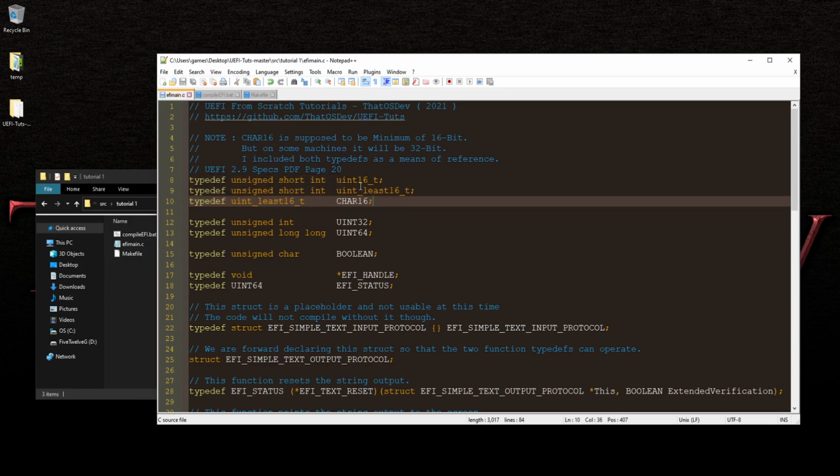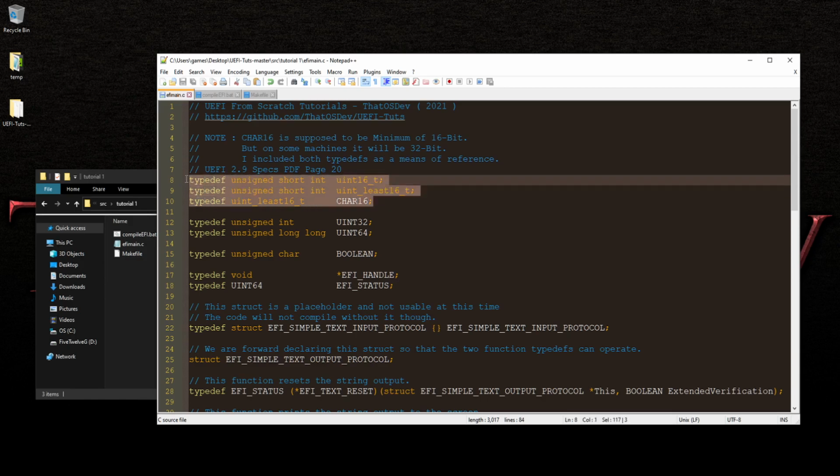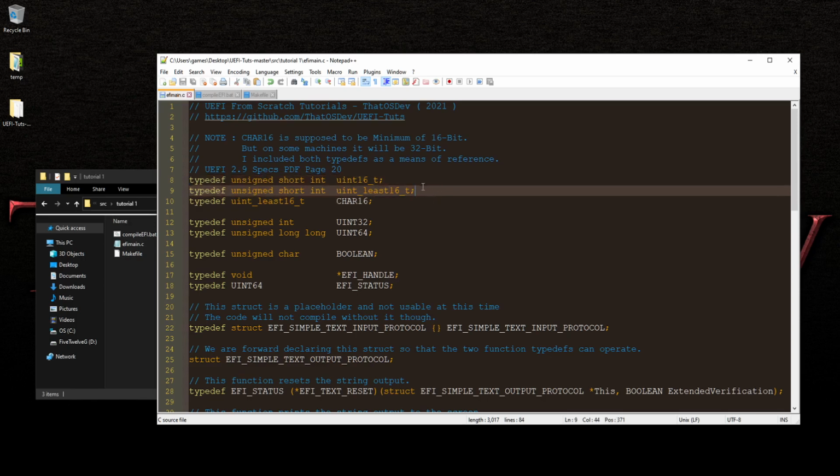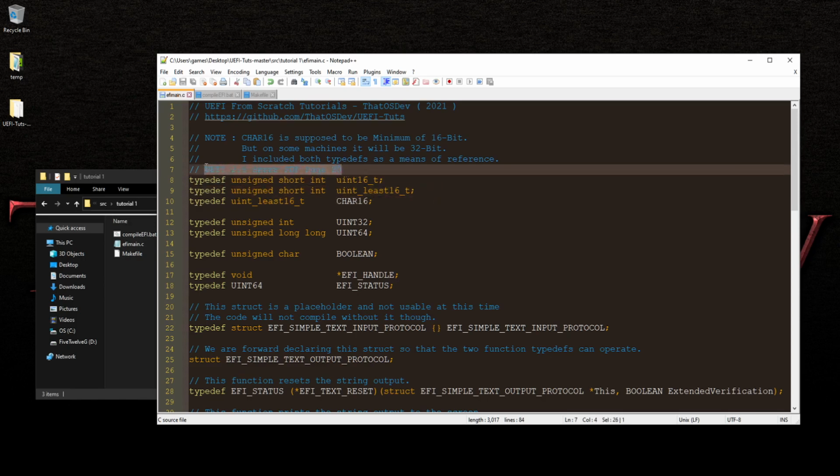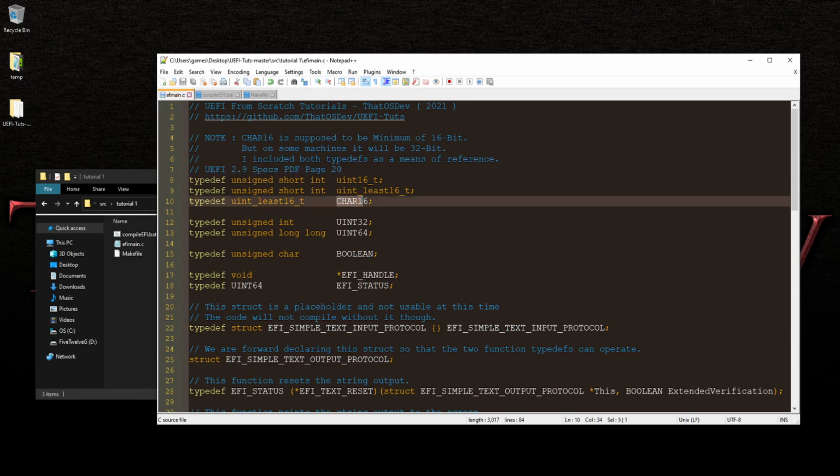That is why this is designed in such a way. According to the PDF specs, it requires that char 16 be a wide character.